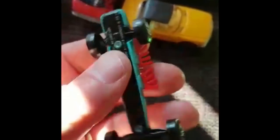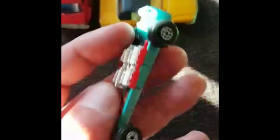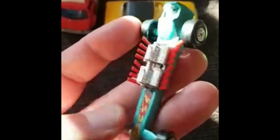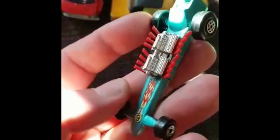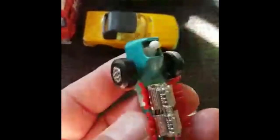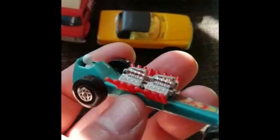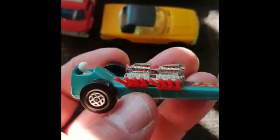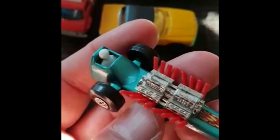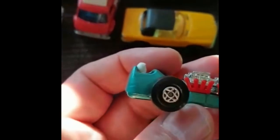And this was in a box of stuff at £3, but it had a £5 sticker on it. And so when I honestly went to the man and said, okay, you've got this in here, he said, yeah, that's £3. It was an absolute steal. The wheels, if you know your stuff, have had no abrasion on them. So this is mint. Slight damage to the chrome work always happens with these engine blocks on the air scoop. Always gets damaged because it's the highest spot and it gets glanced and the vacuum plating comes off.